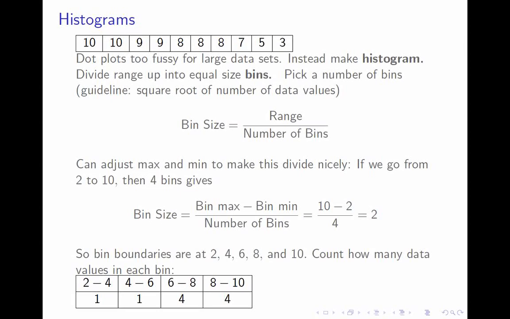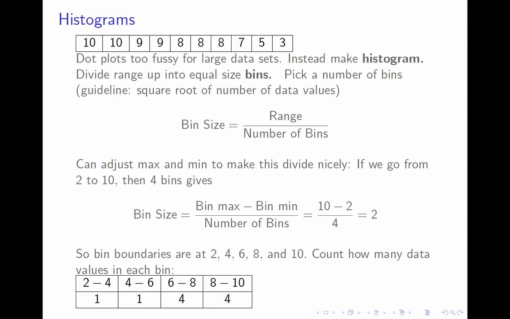In our case, you can see that I decided that 8 went into the lower bound, so that meant we had 4 things from 8 to 10, that would be the 9s and the 10s. We had 4 things from 6 to 8, that would be the 1, 7, and the 3, 8s. We had 1 thing from 4 to 6, and we had 1 thing from 2 to 4. Okay? So all that process just amounted to taking the data and clumping it together into a smaller number of groups.